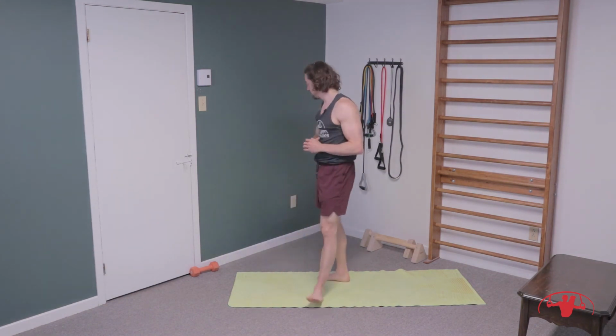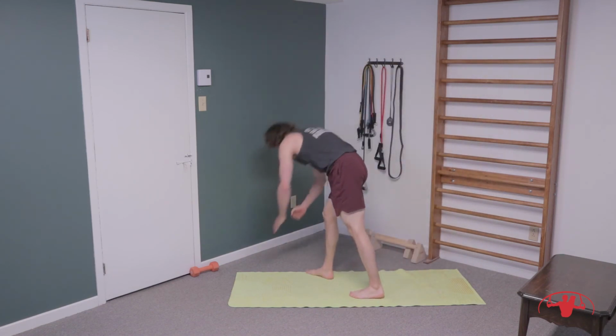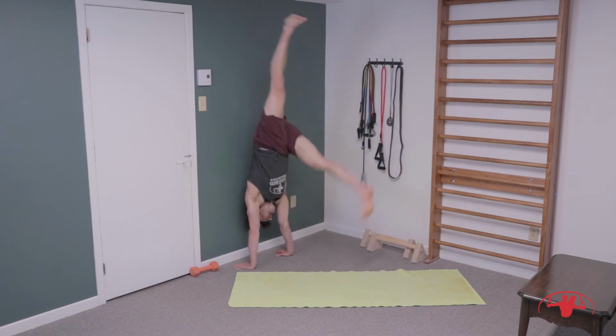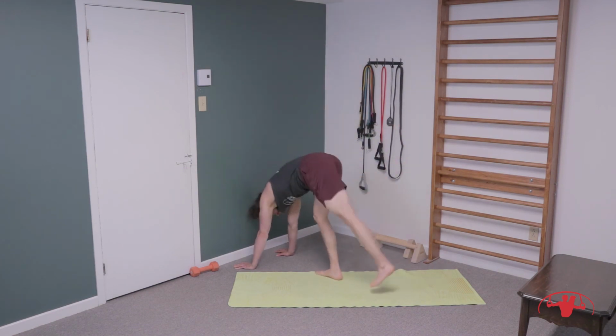And yes, you want to do your sober and your drunk leg on this one as well. So take some time, practice that. Don't forget to do 2 to 3 reps on each leg on this one. Try not to put a hole in that wall.